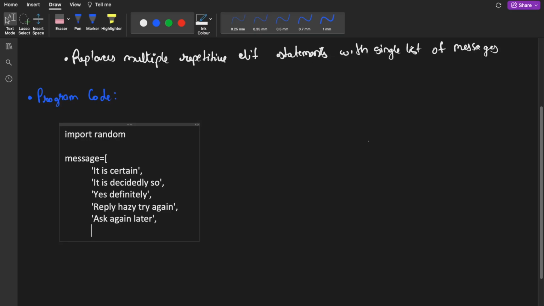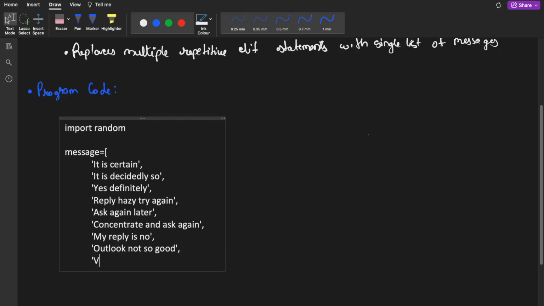Then next is concentrate and ask again. Then next is my reply is no. Then next is outlook not so good. Then next is very doubtful.